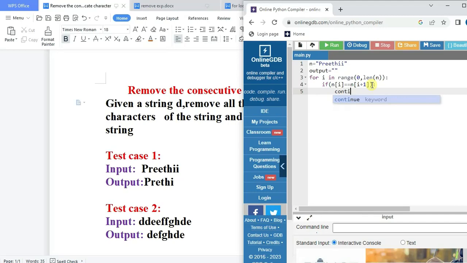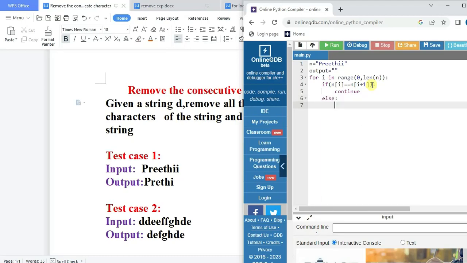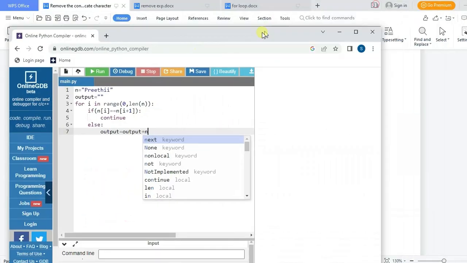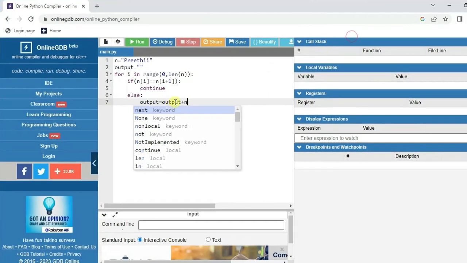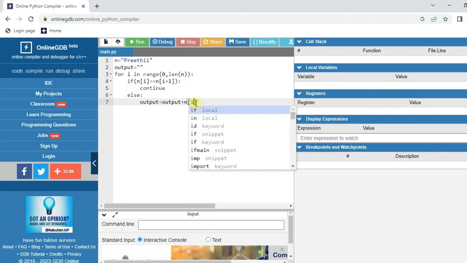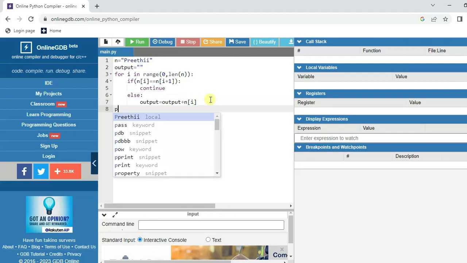That means if they are the same in any iteration, then continue, meaning don't put it in output. Else, if it is not the same, then put it in output. Output is equal to output plus n of i. Then come out of the for loop and print output.